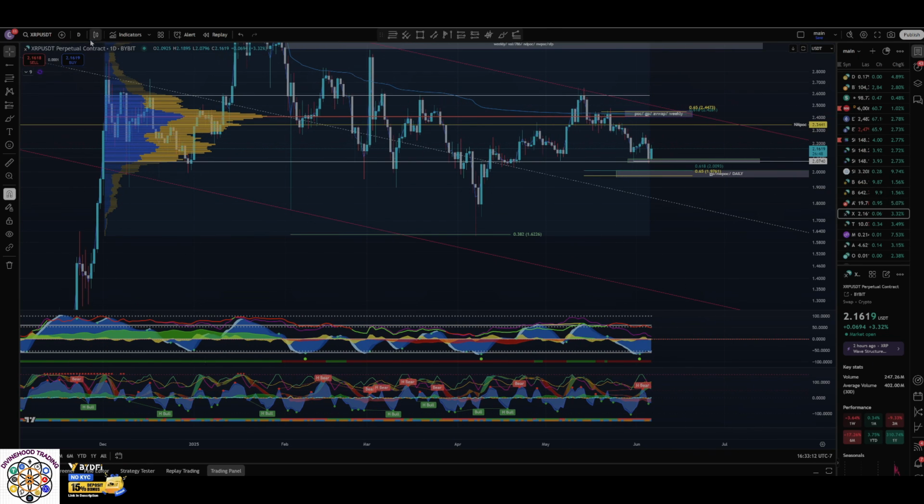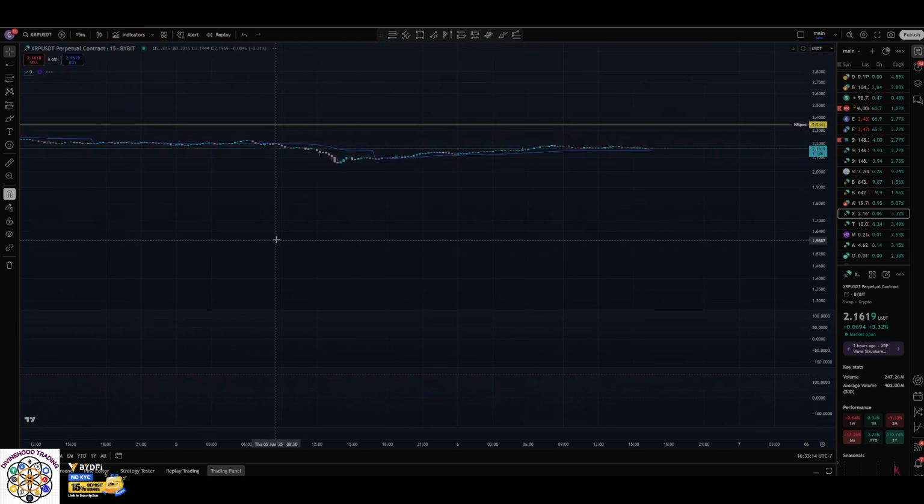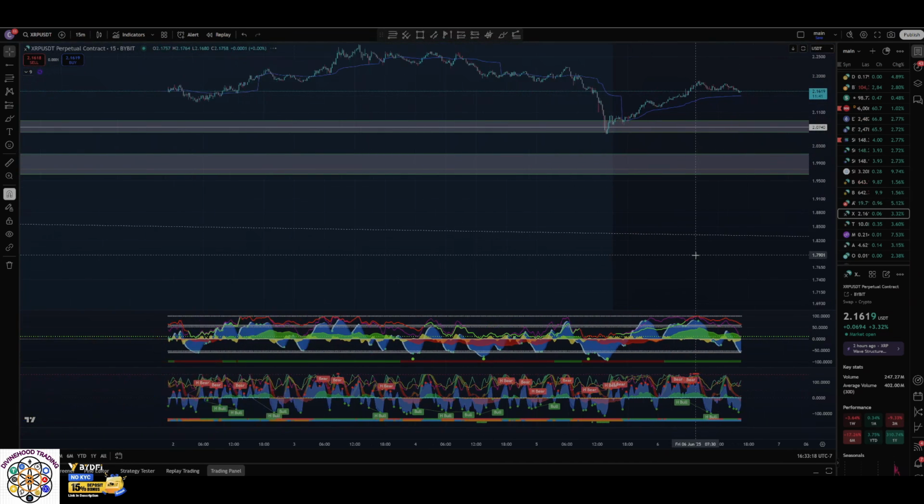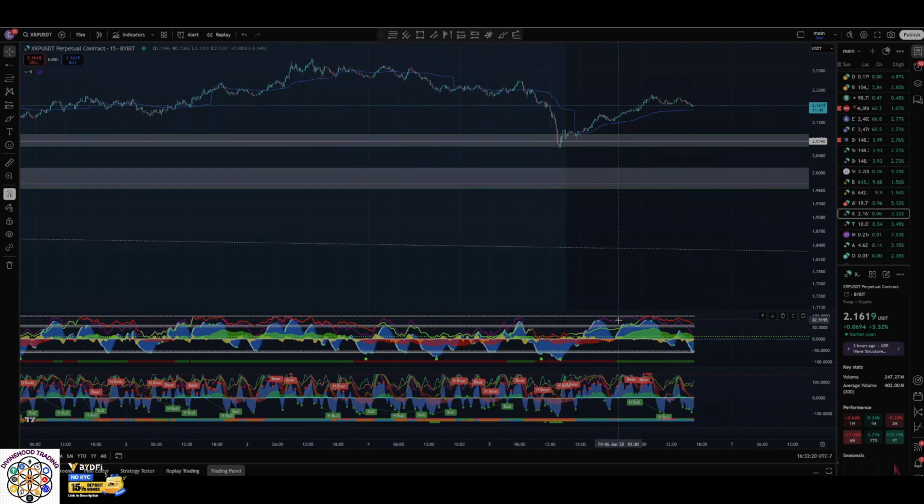As far as the lower time frames go though, money flow looks pretty bearish here, and we were seeing some bear divs, or not quite bear divs, it's more like equal highs here. But you can see NAMI printed those bear divs earlier today as we were coming up into today's highs. Higher highs here, lower highs here, bear divs, and our money flow is now crossing over into the red on NAMI, and it is draining back out on Market Cipher B.